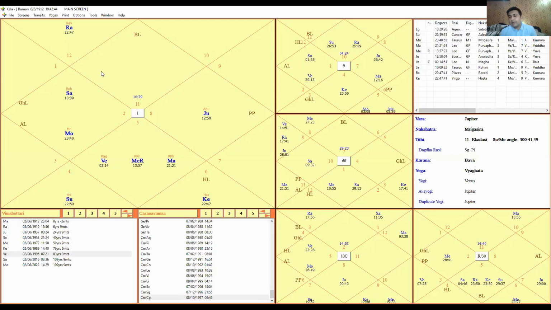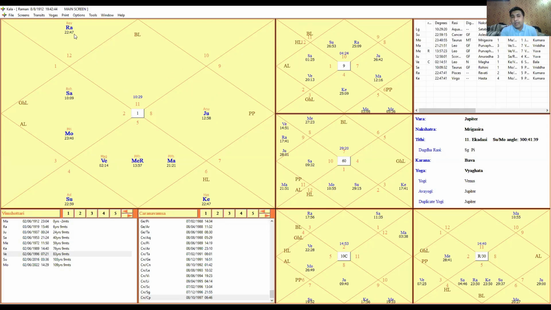This is a chart of one of the best astrologers, Dr. B.V. Raman. He was born on Ekadasi. Sagittarius and Pisces are Dagdha in his case. So the 11th Lord and both signs of Jupiter have become Dagdha. And Jupiter is sitting in the 10th house itself. When the Dasha of Jupiter started, he launched the astrological magazine in 1936. This is what the Dagdha Rashi Lord gave him.